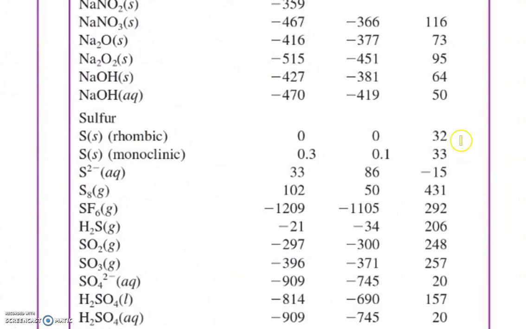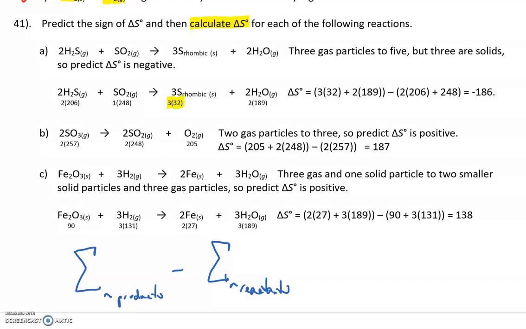But that is, there we go. So it's got an S of 32, right? Cool. So since we know that value, I'm not going to look at the rest of these because I just proved that I wasn't lying, so you guys know I'm good. That means that these are our products, and so we're going to have 3 times 32, and this is the same with our water, 2 times 189.